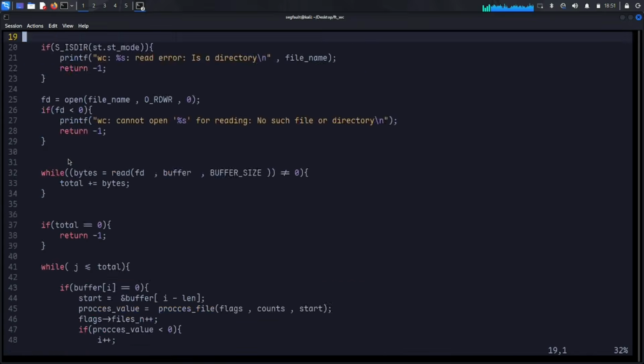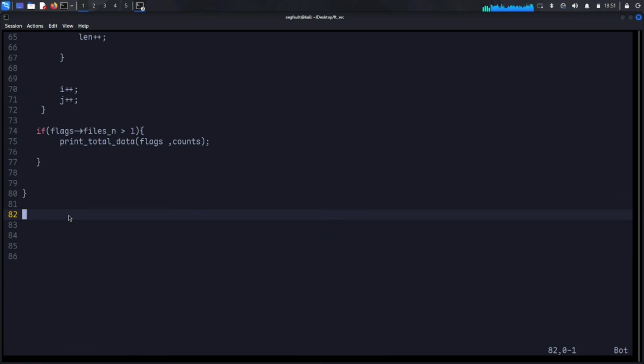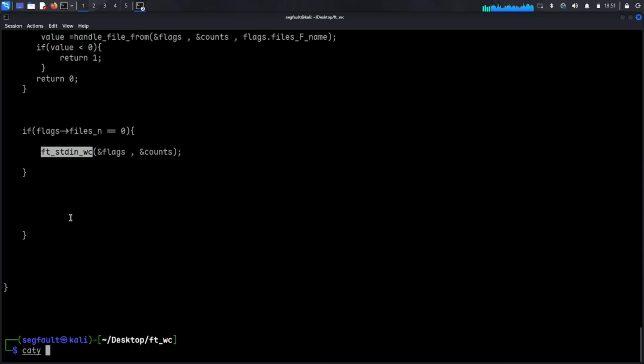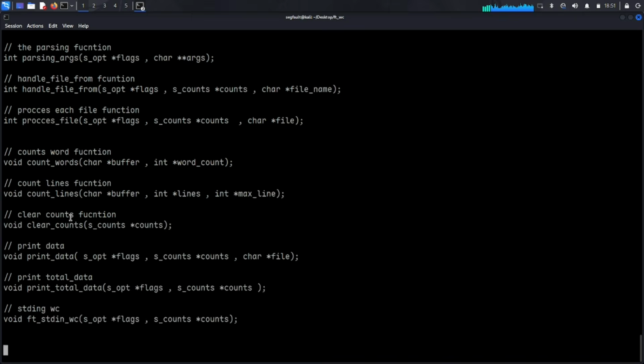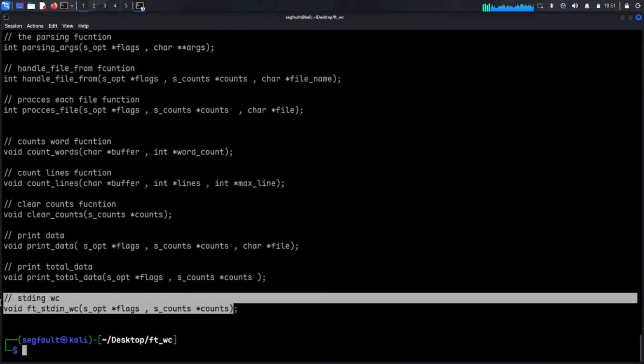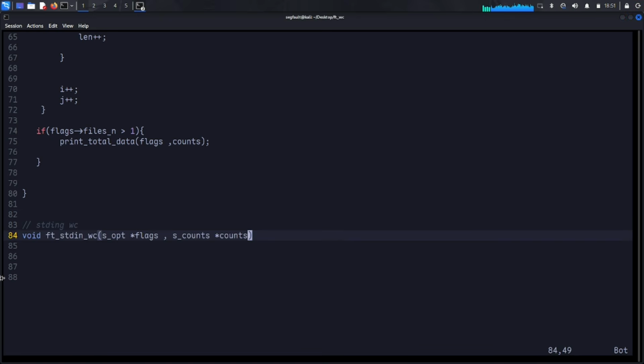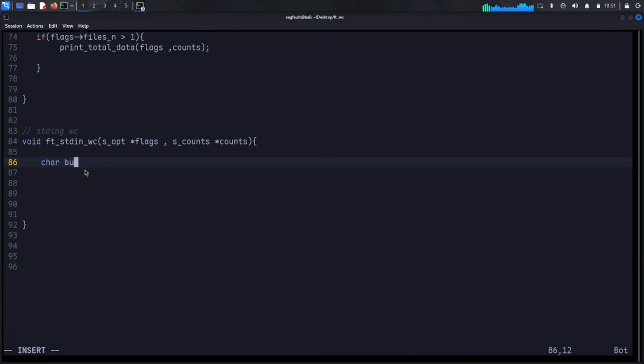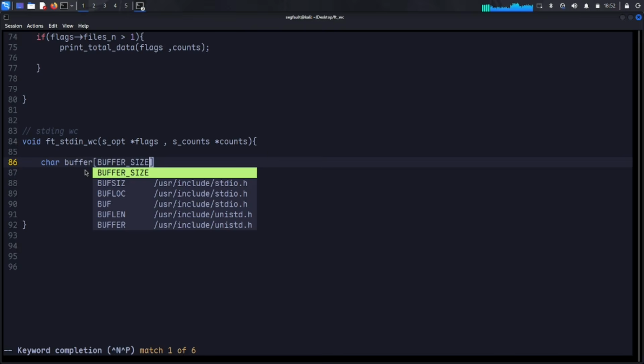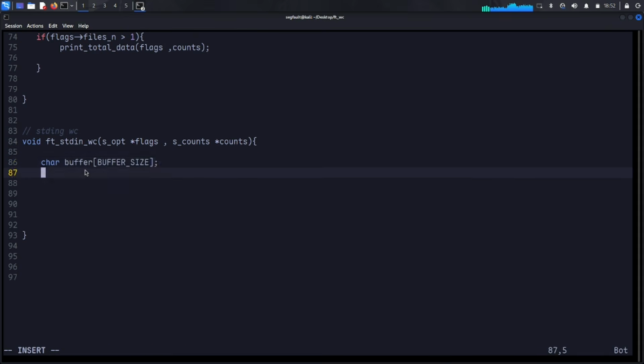Now let's go to our file and go down here and let's create our function. Let's copy this function declaration and let's start. So first we need a buffer, and the buffer of the buffer size like this. Alright, then we need size t bytes equal to 0, and I guess that's it.